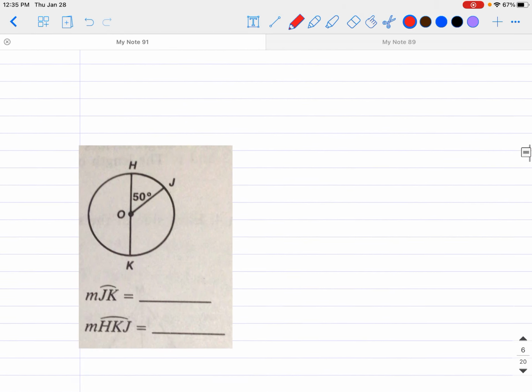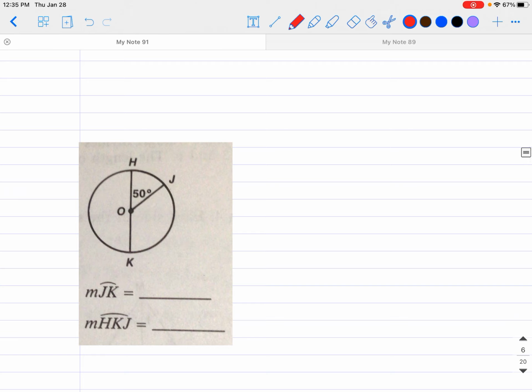And finally here, let's just look at this one last one. This one should be pretty straightforward, hopefully. Let's see, if I'm given this picture right here, I want to find the measurement of JK. So over here, that's going to be my measurement. Well, assuming that H and K over there are diameters, then that means the total from here to here should be 180. So if I take the 50 and subtract it, that's going to get our answer. So 180 minus 50 is equal to 130 degrees then, okay? And again, this has to be on the assumption that HK is the diameter, which I think should have been written actually.